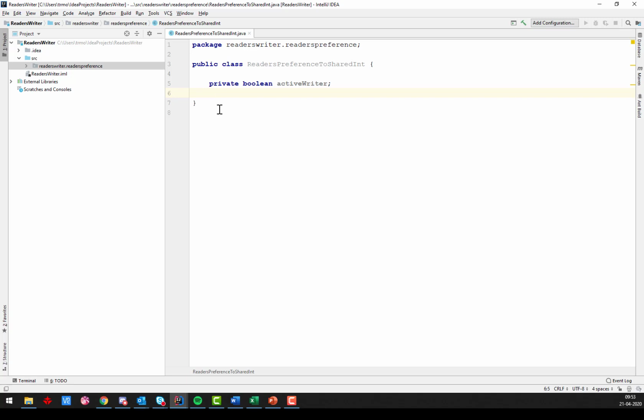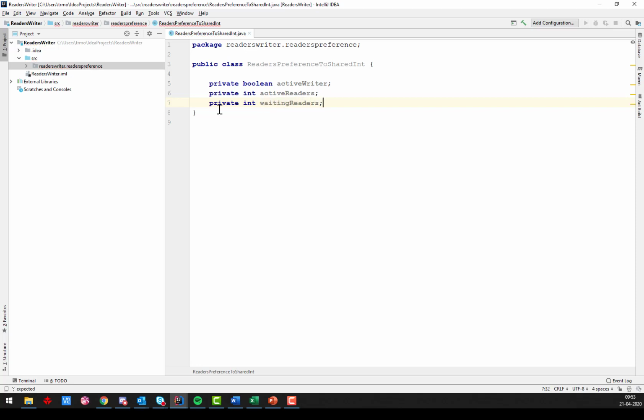But I still need to keep track of them so I can figure out when there are 0 readers. So we will say private int active readers. And I also need to keep track of how many are waiting, so that if there are waiting readers, if they're waiting to get access, then I will not grant access to the writer. So I also want to say int waiting readers.